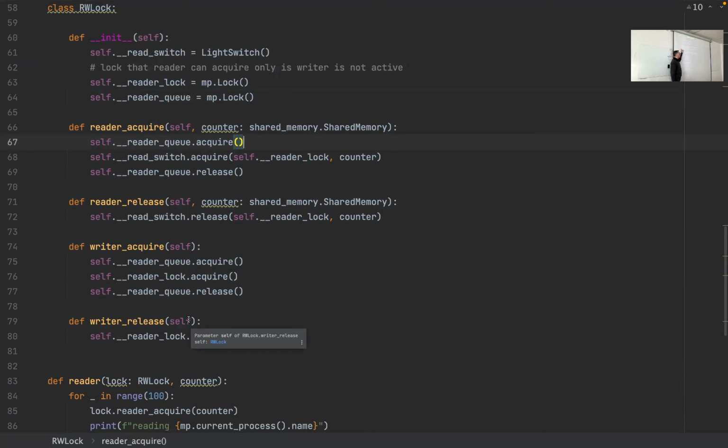The readers go through their switch and release it immediately. The writer, since it acquires the lock, blocks the queue for everybody because they cannot get the reader. Then we have to wait for him to get this, and then I can release the queue, because anyway, they will not get past this. If I release the queue, the first reader in the queue will acquire the queue and will try to wait on the switch.